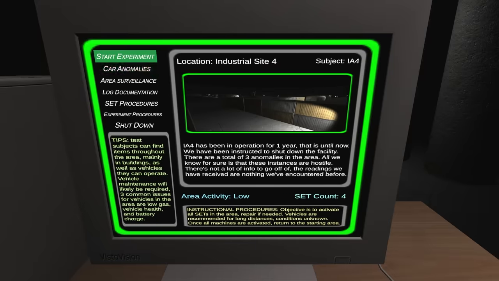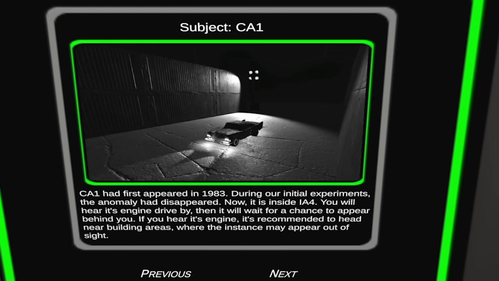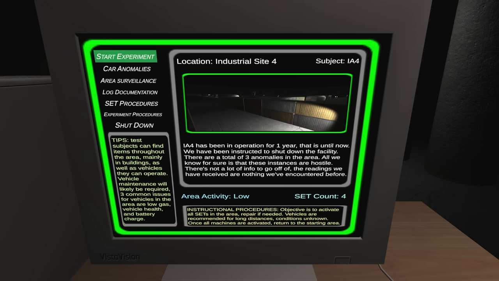Oh, so start the experiment, car anomalies. So we got CA1. First appeared in 1983. During our initial experience, the anomaly had disappeared. So we'll hear the engine drive by, and then it should appear. That's kind of creepy. Okay, so that's what we're looking for. So apparently there's another car in here too, though. Okay, this is gonna be a thing.